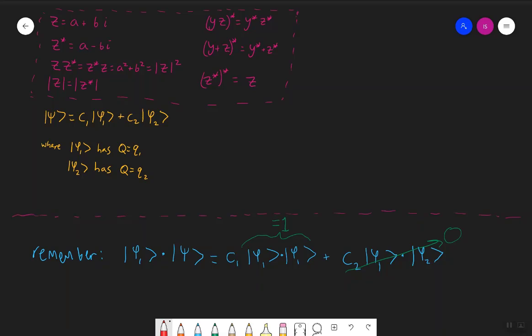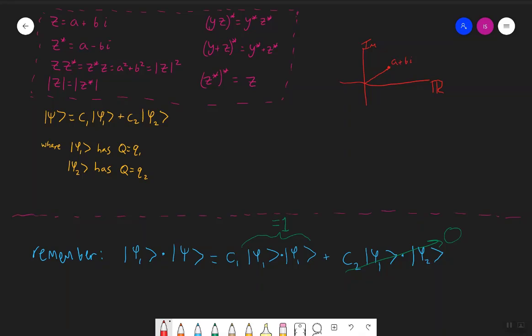The thing you notice here, though, is z times z star is the same as z star times z, which is a squared plus b squared. And you can see that if we just drew out the complex plane here, where we have the real axis and the imaginary axis, and we have some complex number a plus bi right there. The absolute value of that complex number is sort of like its length or its distance from 0. It's generally how the absolute value is defined.